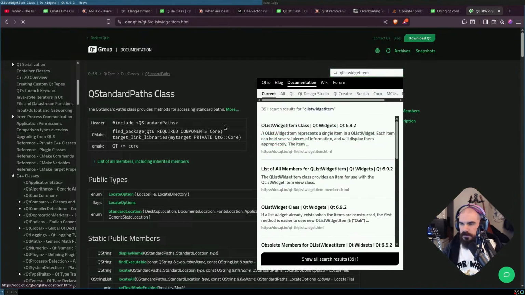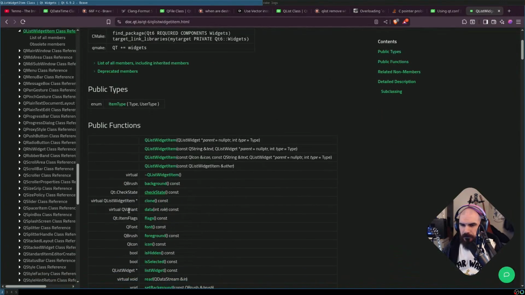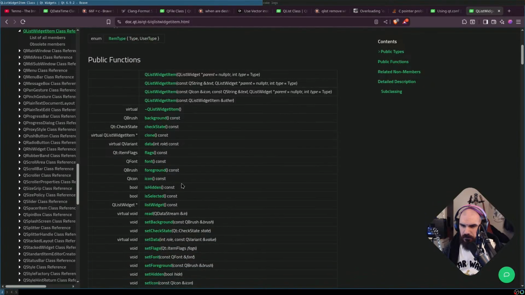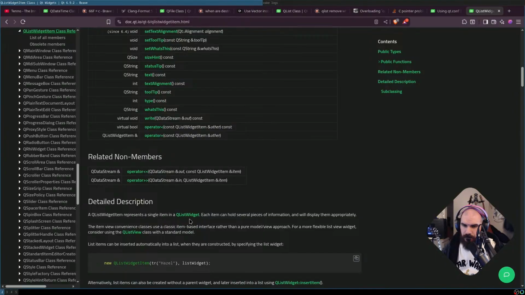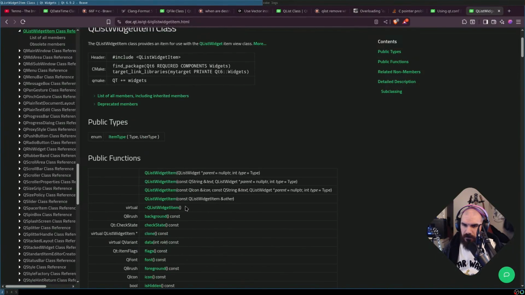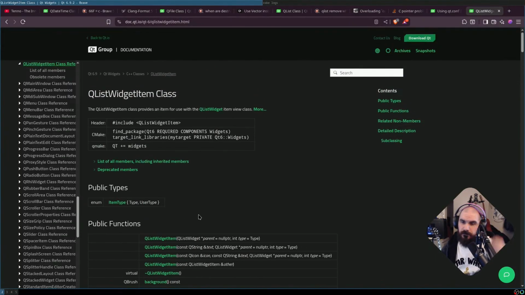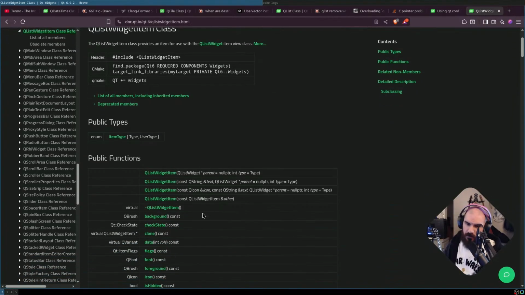Q list widget item. I think it does have a row or an index. I would find it really weird if it didn't. But maybe not.